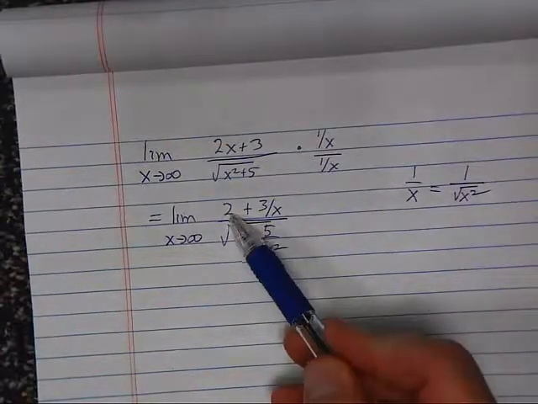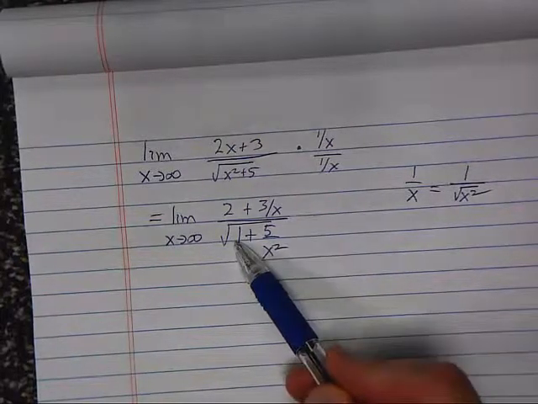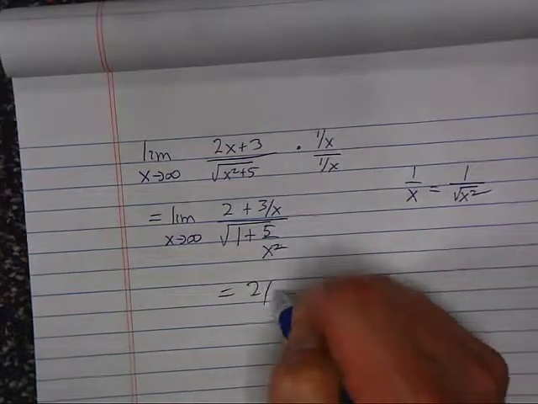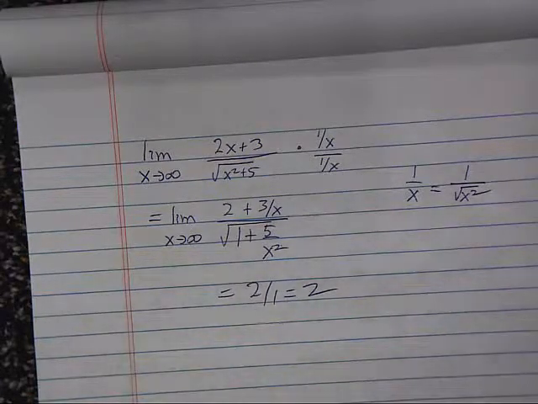And so again, what happens? This is 2, this one goes to 0, this one's 1, and that one goes to 0. So my answer is 2 over 1, which is 2. So the fact that I snuck a square root in there really isn't a big deal. Again, you simply look at your biggest powers and you realize the power on top is 1, the power on bottom is really 1. It's just written in a strange way. Questions on that?